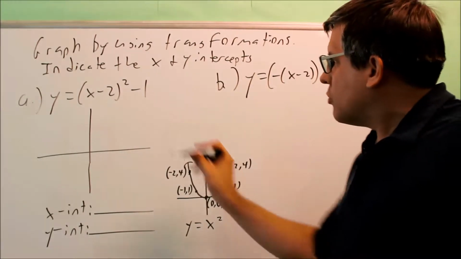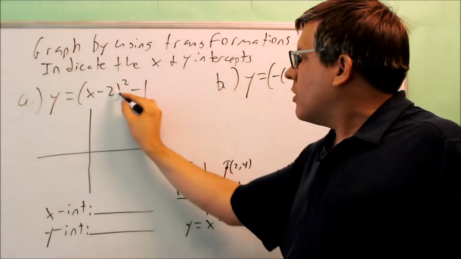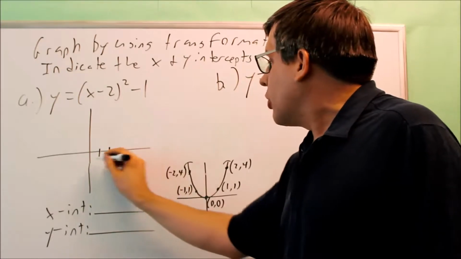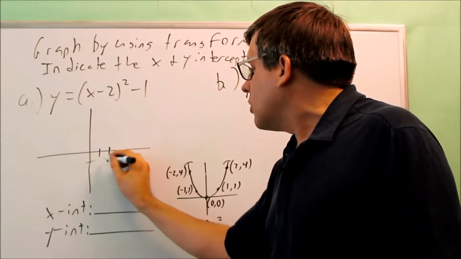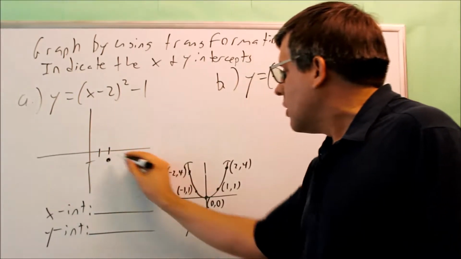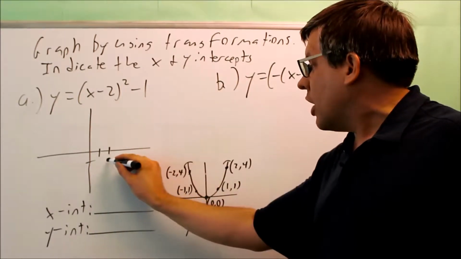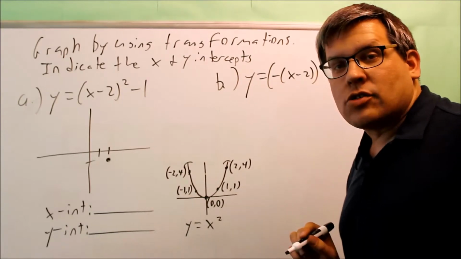So for this one we're going to move it 2 places to the right because you got a -2. So again, we move it 2 places this way. We're going to move it down 1 unit, which means that the bottommost part of the graph, this point here, is really going to end up moving to that location.